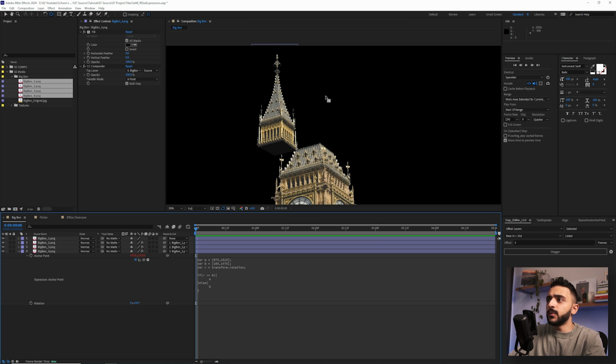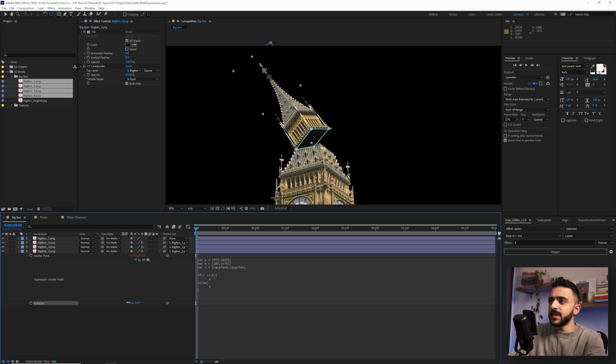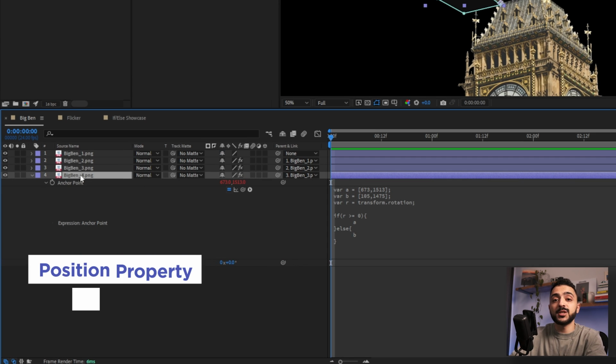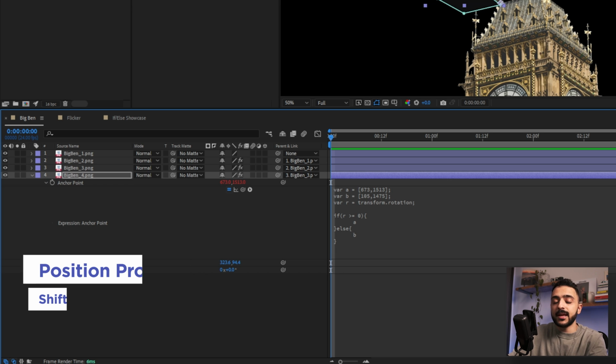When we click away and zoom out, we can see that the actual tower piece seemed to jump away from its proper position. But when we actually mess with the rotation, we can see that something is happening where the anchor point is jumping. All we need to add to fix this sort of jump is add a very simple expression to the position to kind of counteract that movement. So with our layer selected, I'm going to press Shift P to also open up our position right here. And I'm going to add an expression to this.